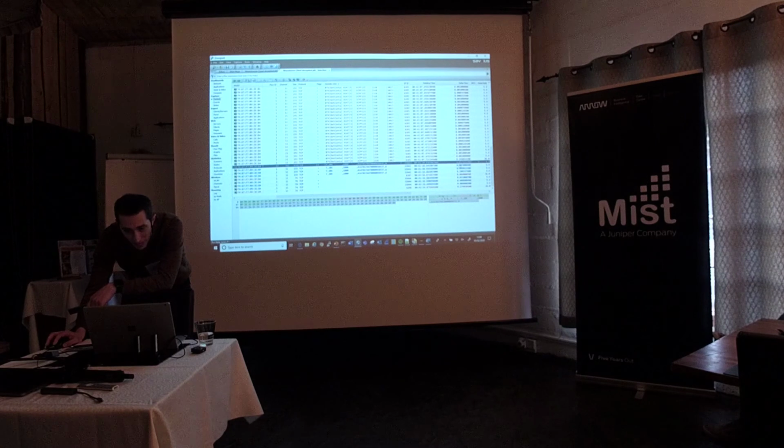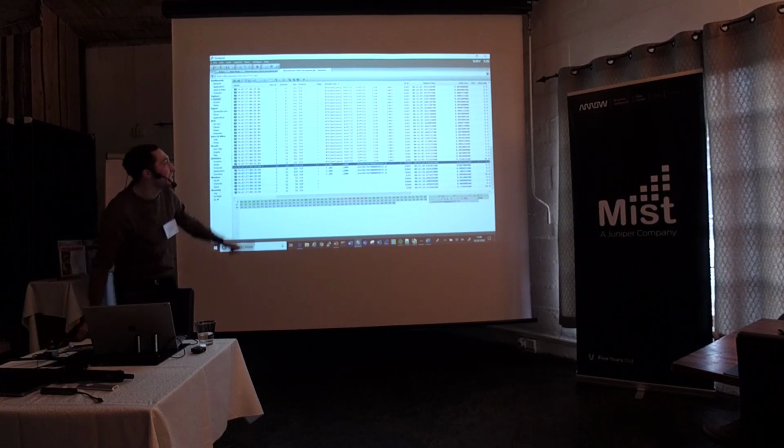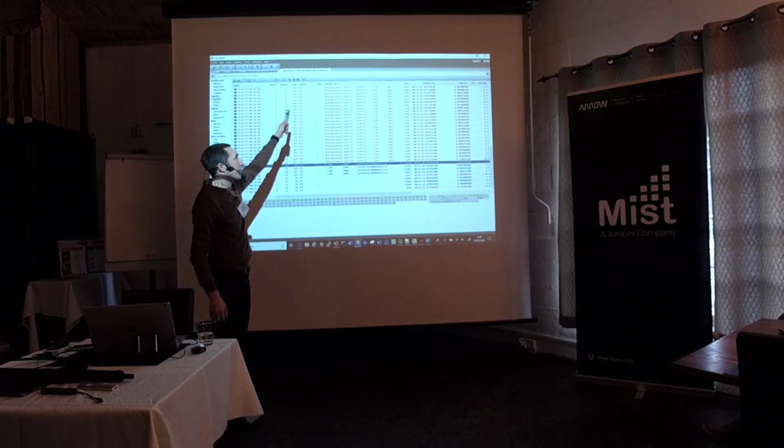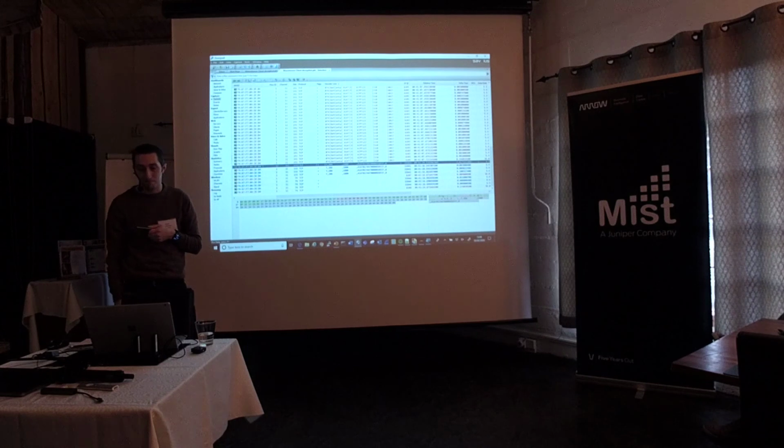Now we can see the next thing after this retransmission, which happens 0.2 seconds later, we then get a response back. And this is now 2 seconds after the original packet that was sent. So 2 seconds after the original packet, I get a response. And you might go, that's quite a long time, isn't it?